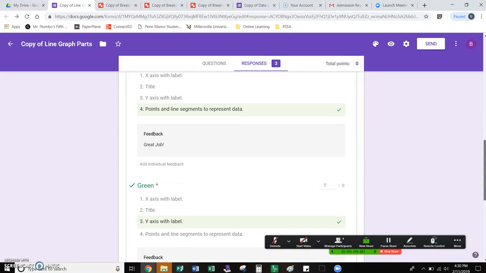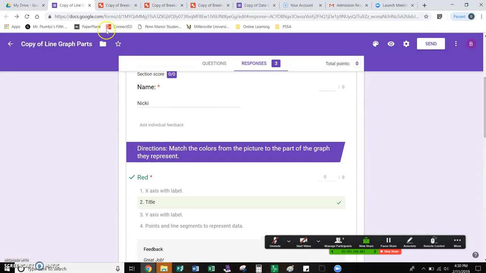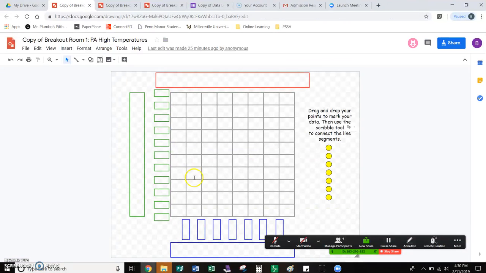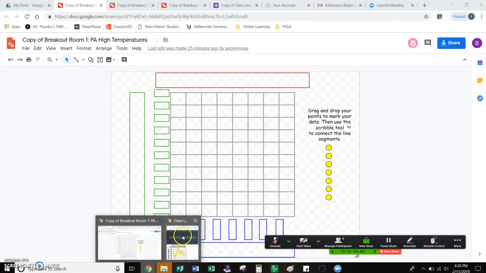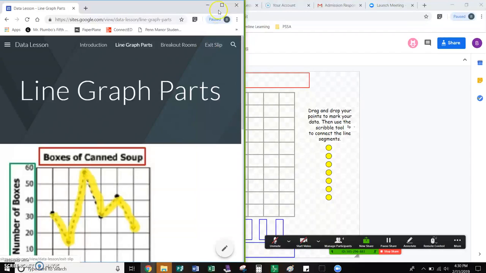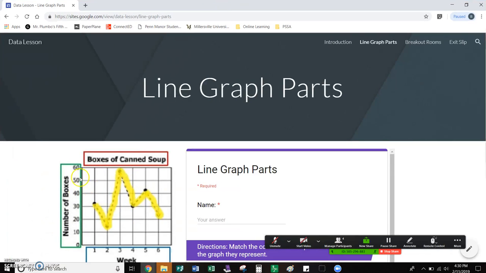We're going to talk a little more about the y-axis with the label here while I'm still sharing my screen with you guys for the data lesson. You'll notice that what I have in the green box, right, it counts by tens. That was part of our objective today, was to represent it with a scale. Whenever you do a scale on your y-axis, you always want to be counting by the same numbers, whether it's ones, twos, counting by fives or tens.